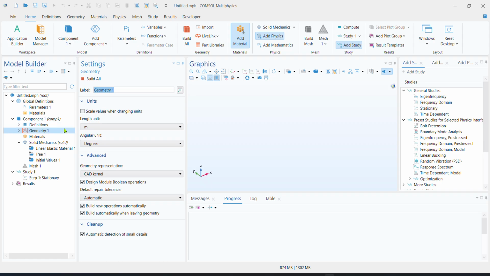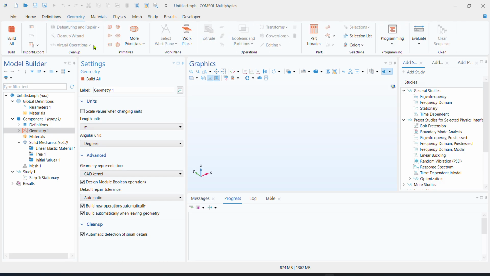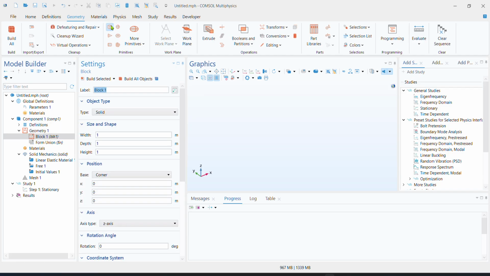You see the first geometry window where you have to make sure that your units are in meters, since we are demonstrating a macro cantilever beam. And once you have made sure of that, you can go to this icon called geometry, and there's a whole lot of options here. I want you to put your focus on primitives. There are a lot of fundamental 3D primitive shapes you can choose from, but since our cantilever beam is mostly cuboidal, we will be going with the block.